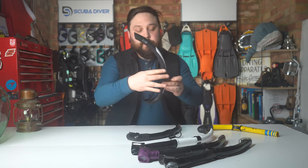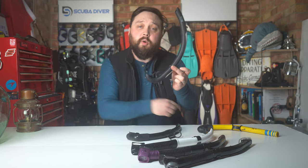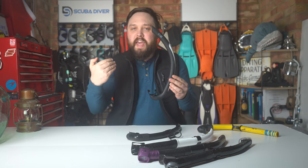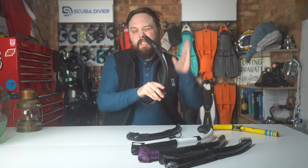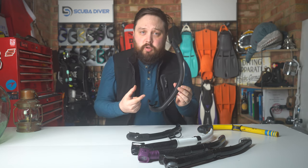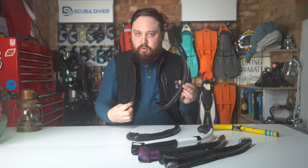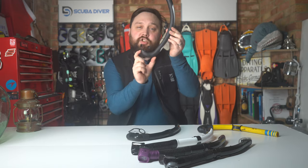This is the most fundamental type of snorkel — we call this a J-snorkel. At the top is the opening where the air goes in. Down from that you have a slight bend so the top of the snorkel wraps around your head, which is more hydrodynamic. You then have some way of attaching the snorkel to your mask, in this case a figure-of-eight clip. Below that there's a lower bend to wrap the lower section around your jaw so the mouthpiece can sit in your mouth.